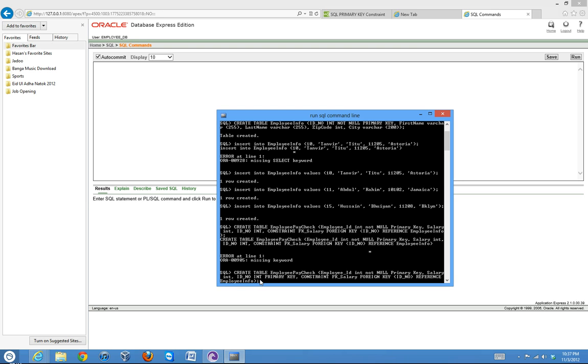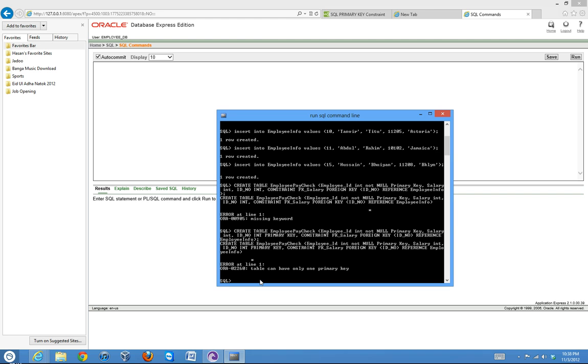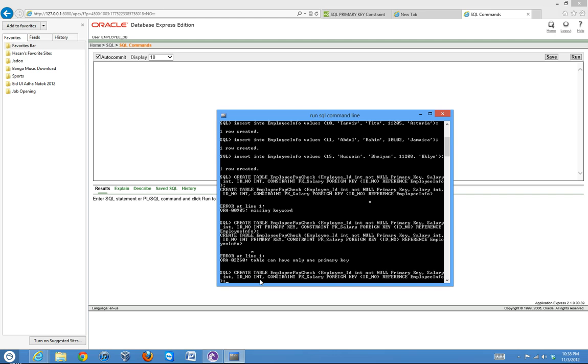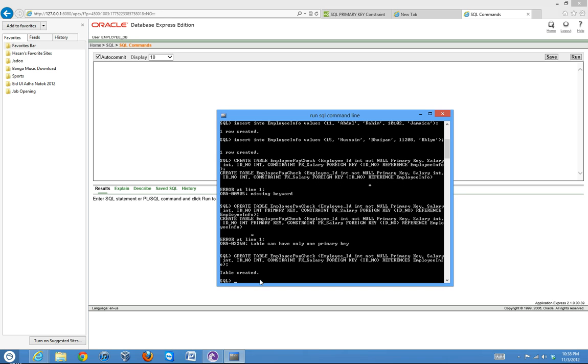A table can have only one primary key. That's right. So this one, constraint FK salary foreign key ID reference. Okay, I missed an S in there.